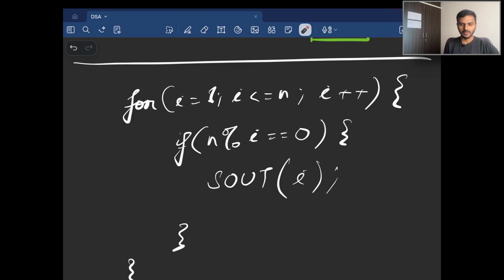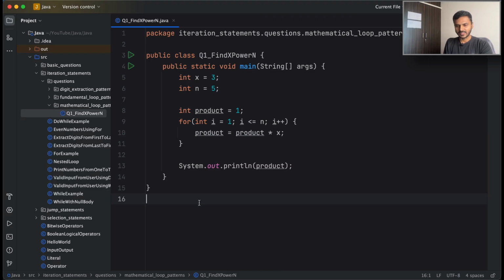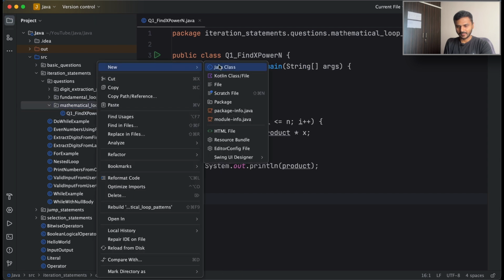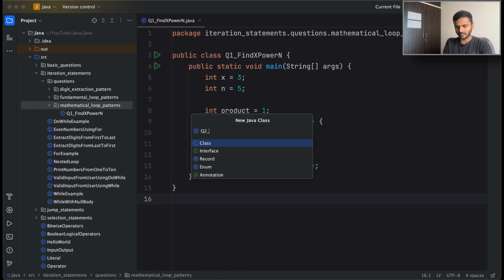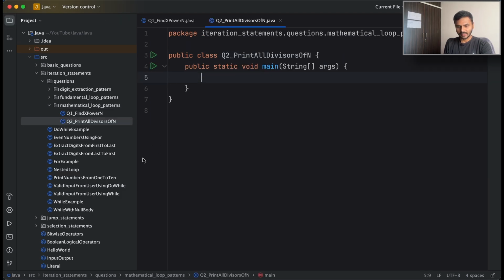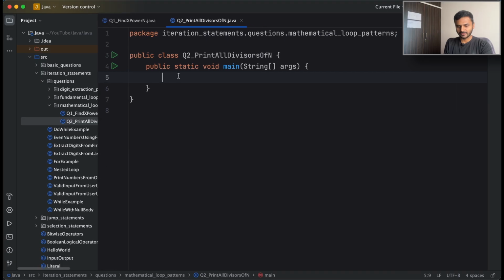So with this understood, let us come back to IntelliJ and let us create a class first of all. Let's name the class q2 underscore print all divisors of n. And what we are going to do next is we're going to have a main method. Now inside the main method, we will first of all have to take a variable called n and let us initialize this to 20, right?